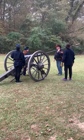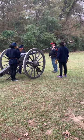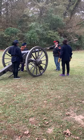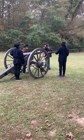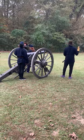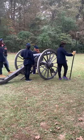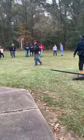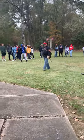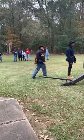As I said, you got two more men back at the limber chest. They're going to load whatever ammunition is. You're going to have another person, which is going to run the ammo back and forth. Okay? That ammo would be carried in a pouch like this. It's called a gunner's haversack. The reason why it's in leather, and you're carrying it like this, is in case you get shot, you got some protection a little bit, okay? So once he taps the muzzle, go ahead and tap the muzzle.